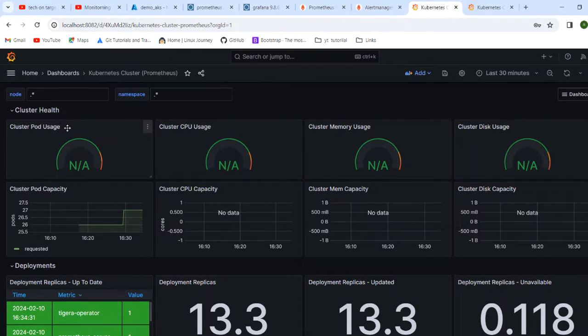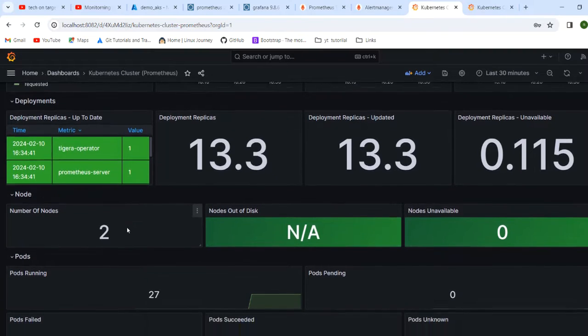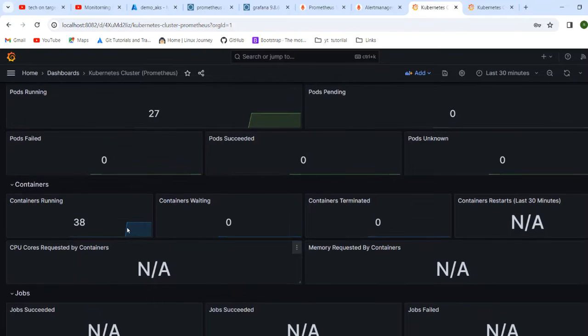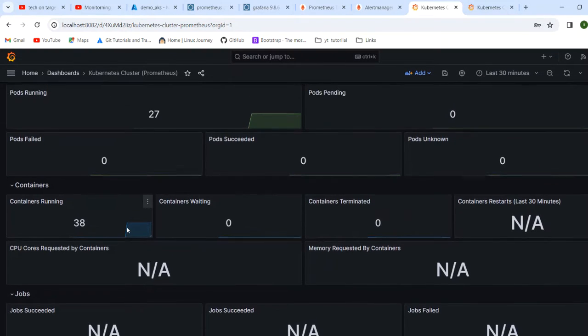Let's look for some other dashboard, and import.